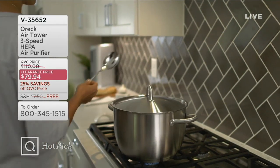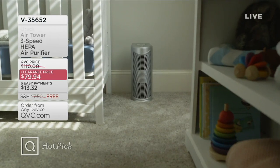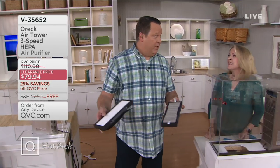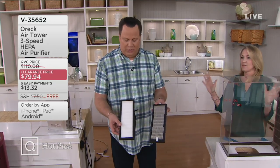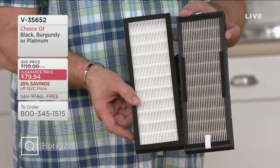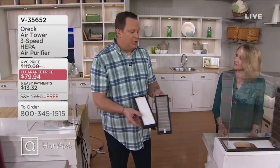There's nothing you have to do with it — this filter lasts about six months, and there's even a light indicator on top telling you when it needs to be changed. You have three fan speeds and a timer. Take the Oreck challenge: get this home, try it, and look at the filter after a few months to see how much it's trapping. Diana is one of the neatest, cleanest people I know — this is a clean filter, and this was Diana's filter after five months with just regular household dust, a dog, and two teenagers. If you're not letting the Oreck block this out of your air, your lungs are doing that job.